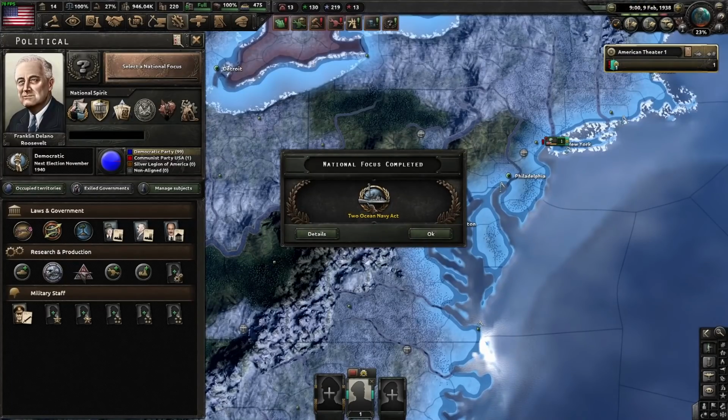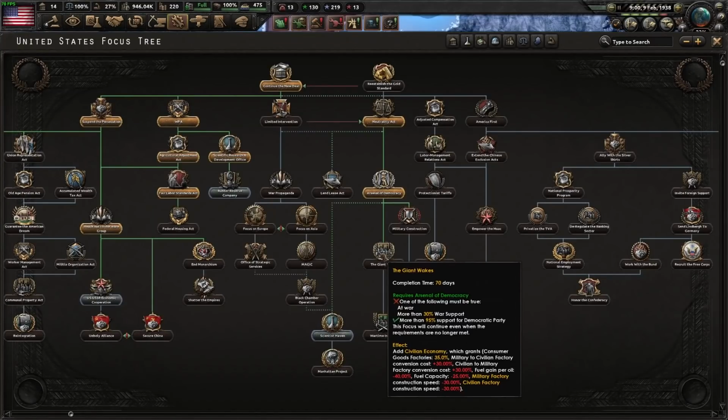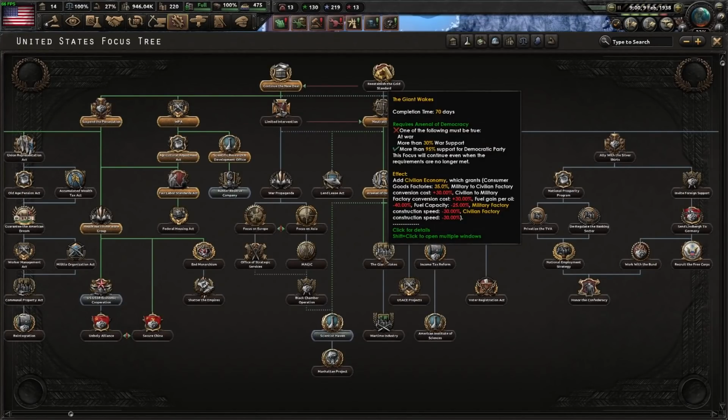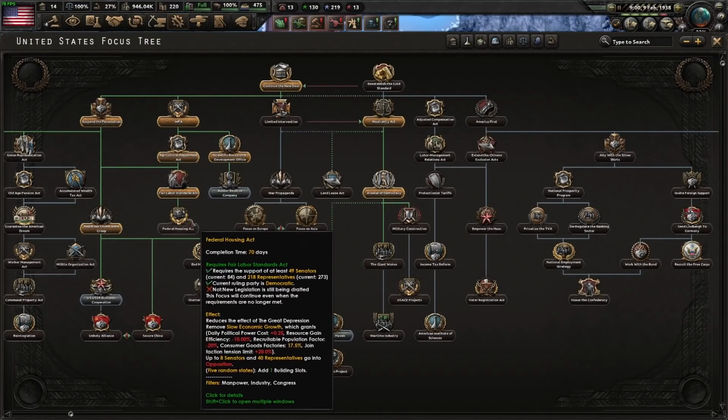So we finished the Two Ocean Navy Act. Anschluss just happened. So we're really close. We're 27%, very close to that magical 30 number that allows us to do the giant wakes. We are approximately 30 days from being able to do the next one here.